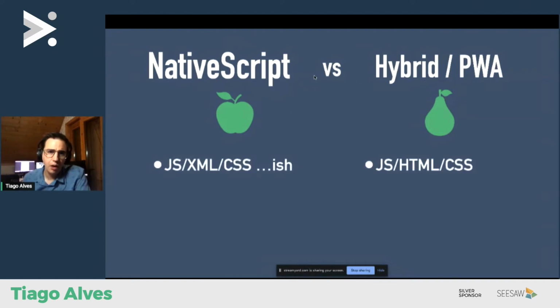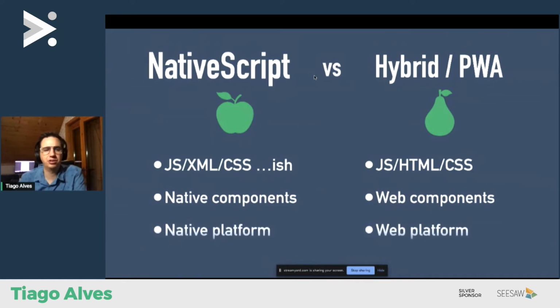So with NativeScript, you use some sort of XML, which is not exactly HTML, and you use some sort of CSS that has some differences with the CSS that you know, but it's very similar. But you actually use JavaScript or TypeScript just like you would use on a web application. But with NativeScript, you will use native components. So you will use components that map directly to the native components for each platform.